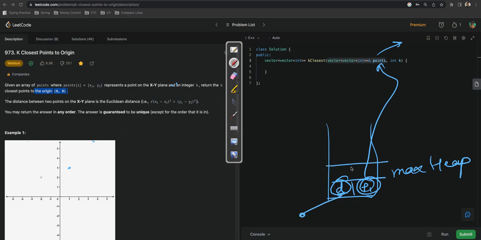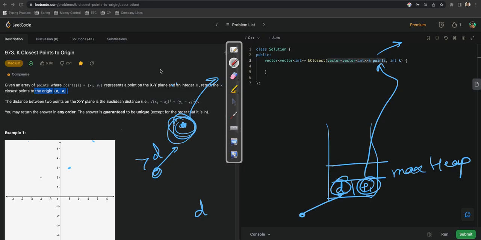Our max heap will take the top element which has the maximum distance, the d which is greater, right? So it will take that point to the top. And what we are going to do is remove that distance, because we basically don't want the largest one.